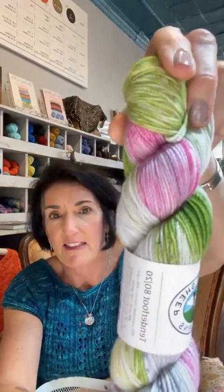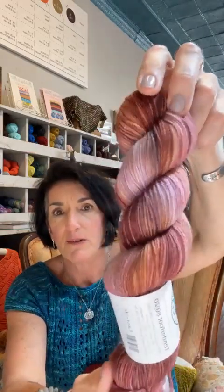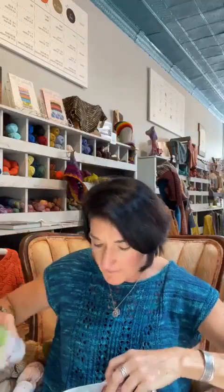The thing I like about socks is you can get crazy and have fun with it even if you're doing a simple pattern — they just kind of peekaboo under your pants, which I like. This one is called Trout — it's got some black specks in there too. A couple more colors: this one is Swift, it's got some pink. And I got these two which are totally up my alley — this color is Melisandre, totally my color. And this one is East Side.